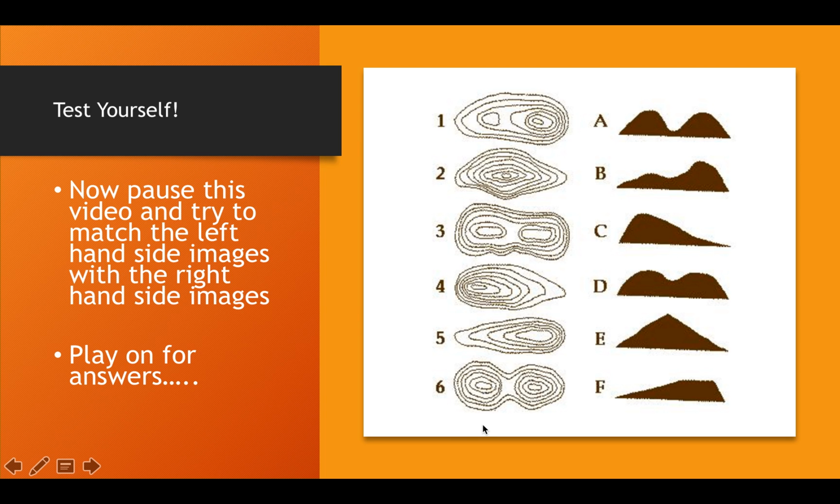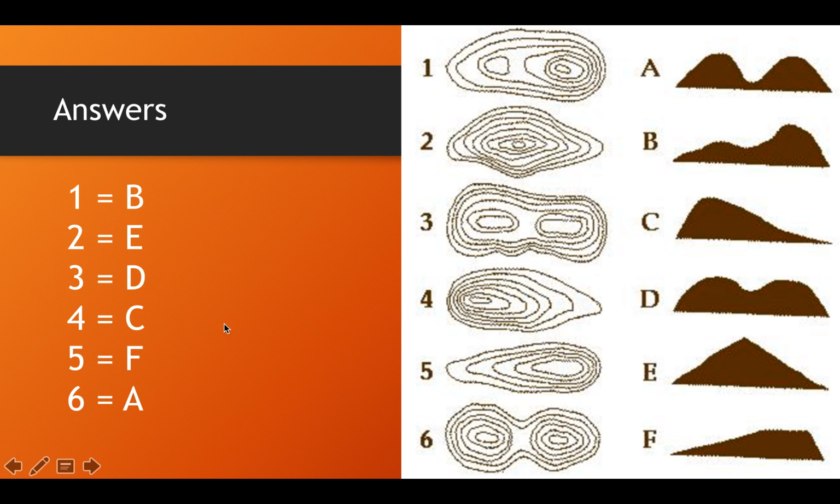If you want to test yourself on these contour lines and what they would actually look like in reality, I've left this page here to compare the left-hand side contour lines with what it would actually look like at ground level, what you would have to climb. So if you want to pause the video now, you can try to match the number with a letter. On the next page, the answers are available to you. So pause now. And here are your answers.